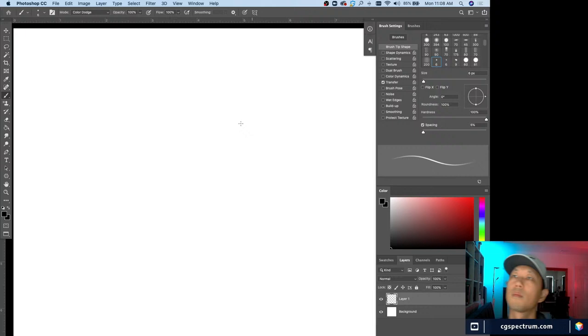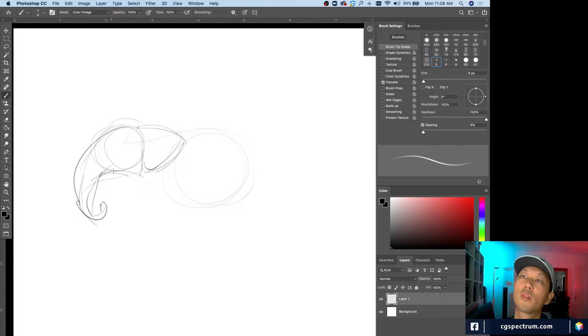All right, so I'm drawing a little baby elephant here. And I'm trying to see the overall flow. Of course, I don't think I drew an elephant too often, maybe 2-3 times. So I'm trying to look quickly and see the overall shapes and the flow of the curves, and focus on the large and medium shapes. I'm not trying to focus on the details, just trying to focus on the large and medium shapes here.